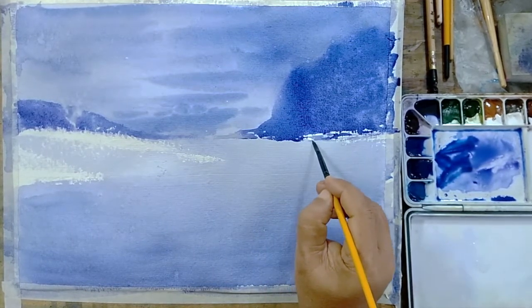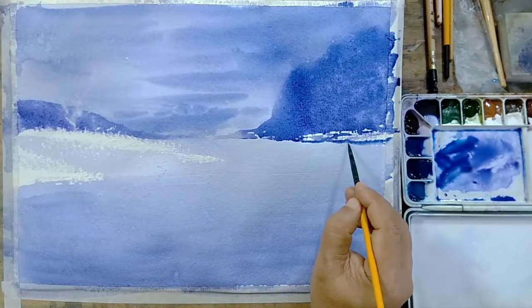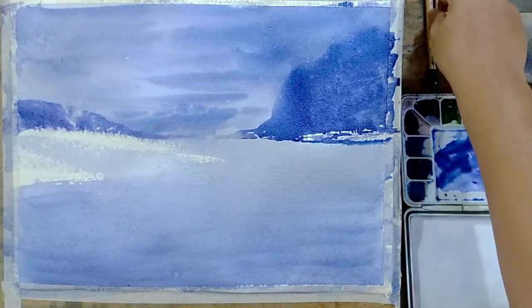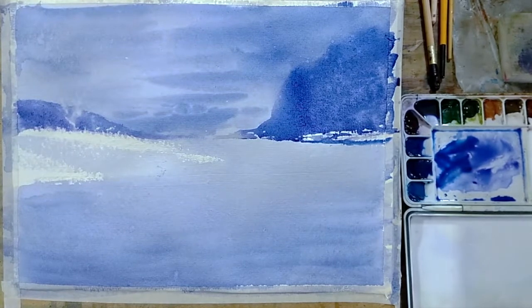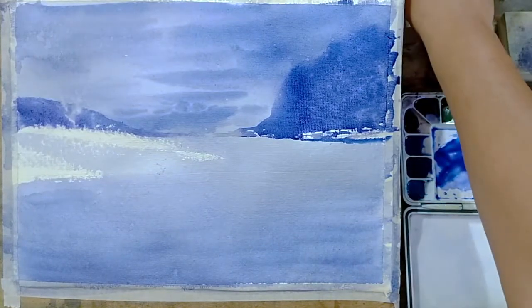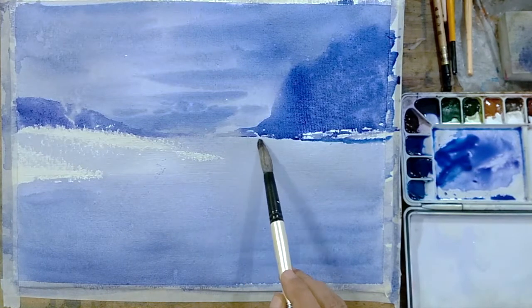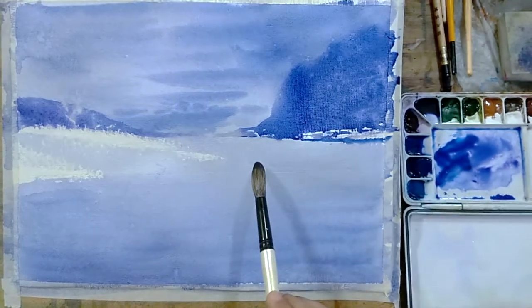I'm just creating a feeling that there is some kind of a water head sort of a thing, and there is some kind of a reflection happening there. So to get the reflection happening, I would take a clean brush. Maybe I'll take another clean round brush. Okay, I'll take plain water and apply it very slowly.